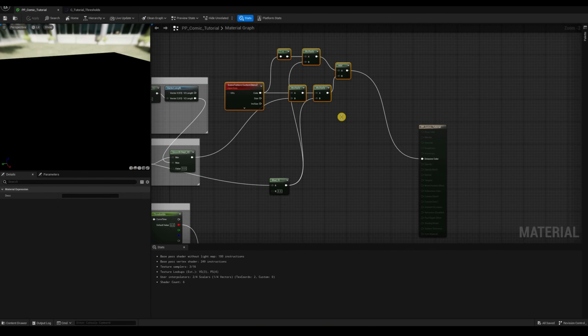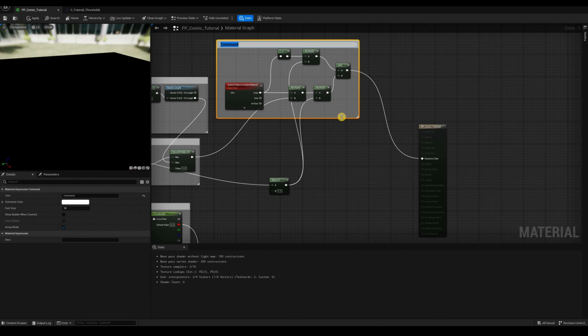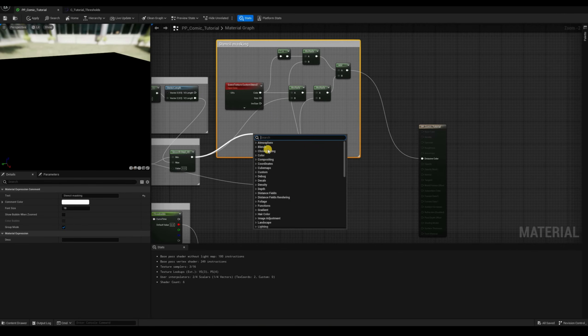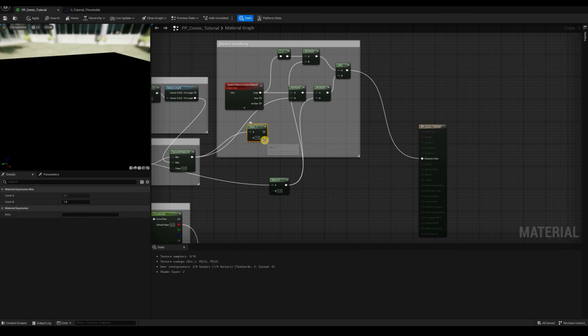Now let's give all of these nodes their own comment box. Stencil, masking, and actually something we can do is add another max here if we want to keep some of the original lighting, like maybe 0.075 before this multiply.